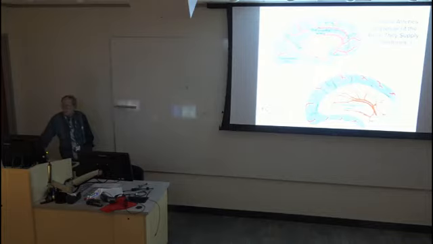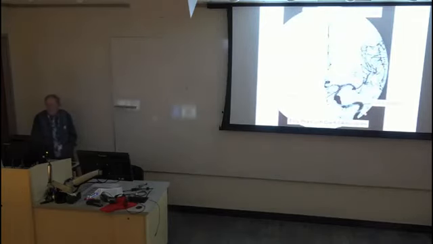The biggest, most important one is the middle cerebral artery and its branches that go into the parietal lobe of the brain and also the temporal lobe. We'll look at all the lobes of the brain later on. So this is a really important artery, the middle cerebral artery. You can do angiograms on it. You can stick a needle in, a little catheter, and squirt your contrast into the internal carotid artery. That's the one that's accessible.